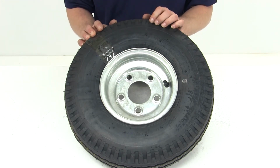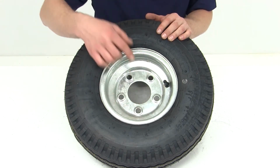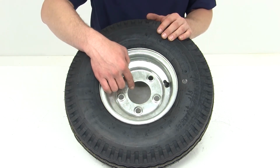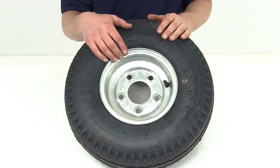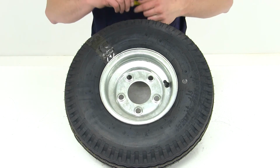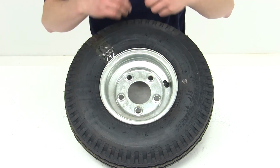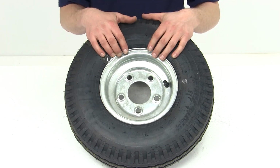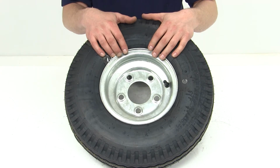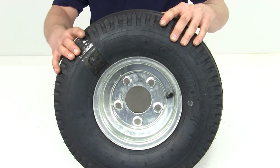Another important piece of information you do need to have is the pilot hole diameter. This is the center hole in the wheel that will fit over the axle hub. This wheel has a 2.8 diameter pilot hole. Now we'll move on to the tire.